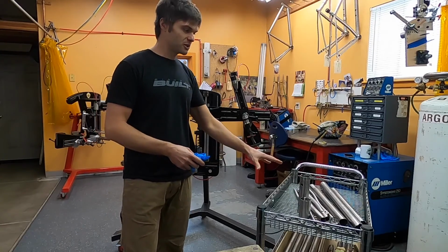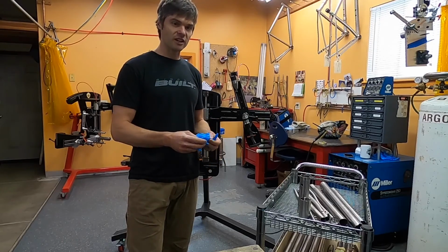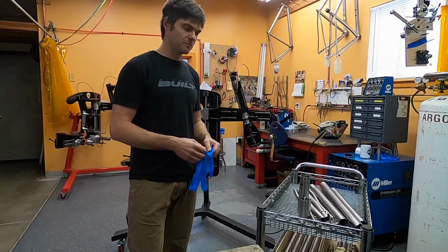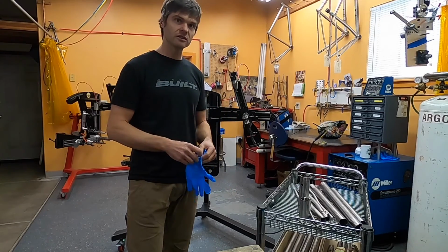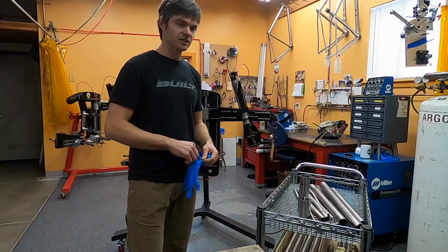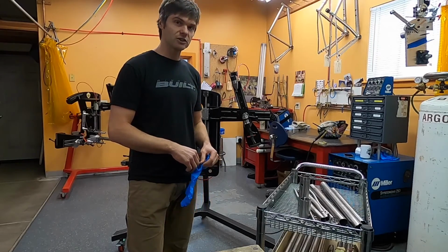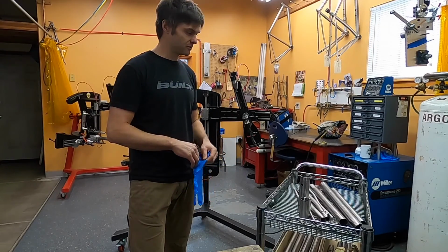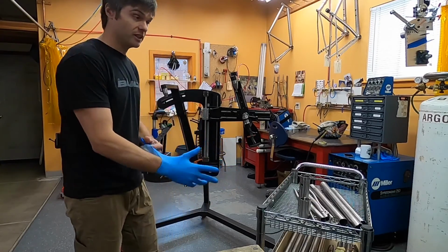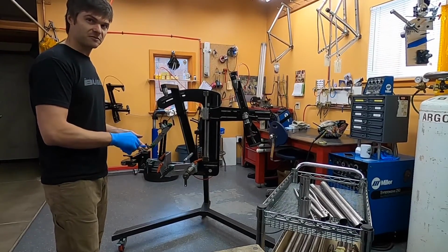So the tube set is here and it's clean. It's come out of the ultrasonic cleaner, which has a hot soap solution tub and a hot clean water tub, and they spend about 20 to 30 minutes in each, and then they come out here and typically air dry, and that's what these tubes have done. And they're ready to go into the Anvil Supermaster frame jig.